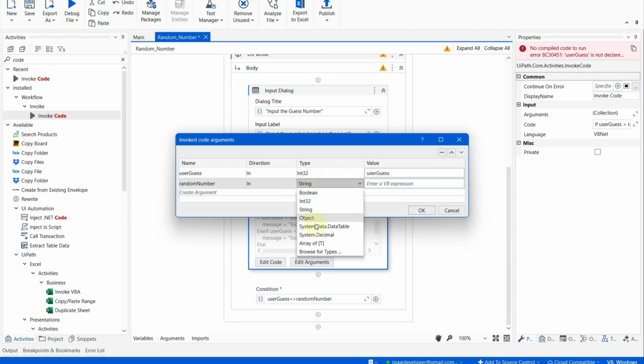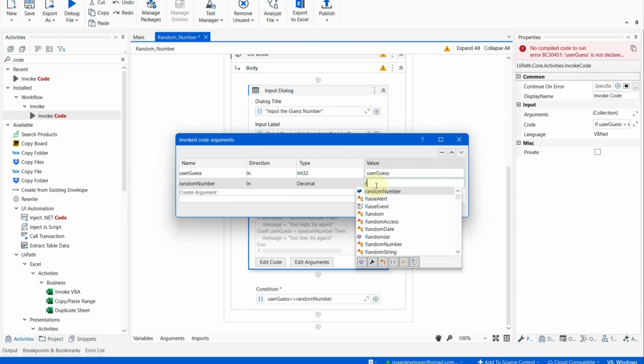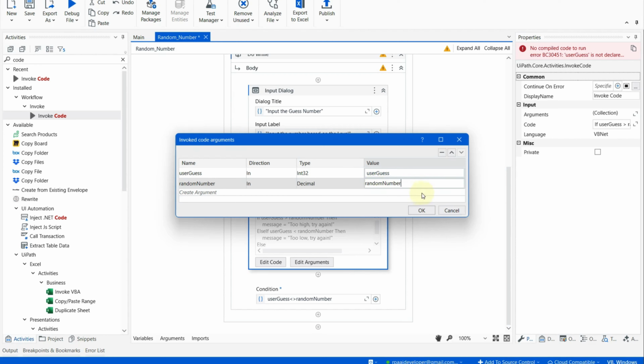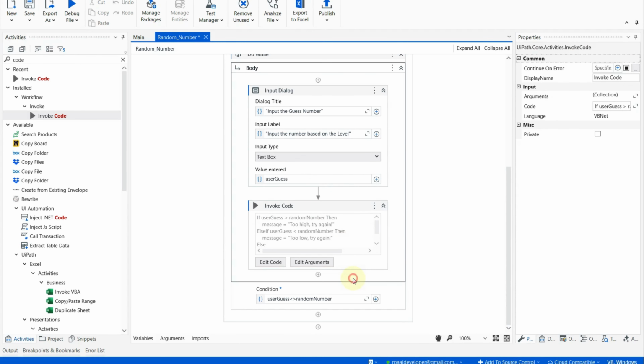This is in the form of system.decimal, and then I'm going to give the value as random number, and then the third one would be the message. This one would be in the out direction because I'm going to get the output from the code, right? And then I'm going to click on OK. So now I'm not getting any error.